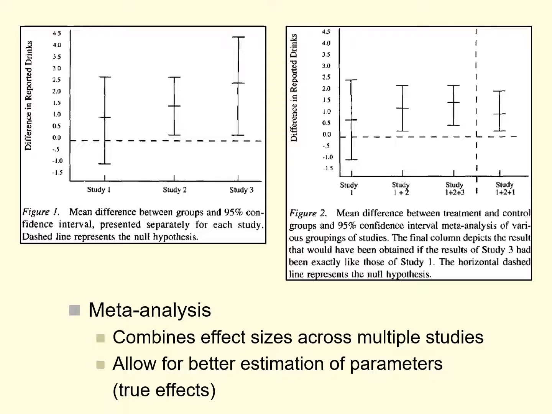A better approach might be to take all 3 of those findings and combine them so as to narrow the margin of error around the estimate of whatever it is we're studying, whether it's an effect size that describes the difference between 2 groups, or the predictive effect of one variable on another. You can see on the right figure, study 1 by itself has a null finding. Study 2 is run and is meta-analytically combined with study 1, which is sort of like averaging the two of them together. And now it appears that the effect is significant. And also we have a rather tight estimation of whatever the parameter is.